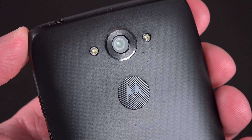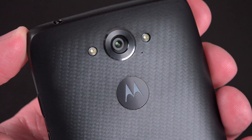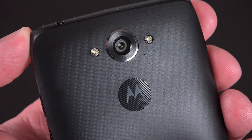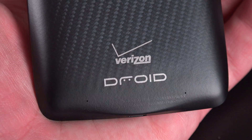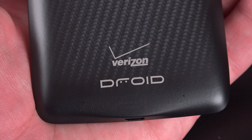On the back we'll find our Motorola badge — not a dimple like some other Motorola products — and then the 21 megapixel rear-facing camera with a pinhole microphone right next to it and dual LEDs on either side. Down below we'll find dual microphones along with Verizon Android branding, as well as a bump out for the micro-USB port. Toward the bottom the phone tapers to a point and the glass rolls into it — a nice detail, but it does extend the length of the phone.